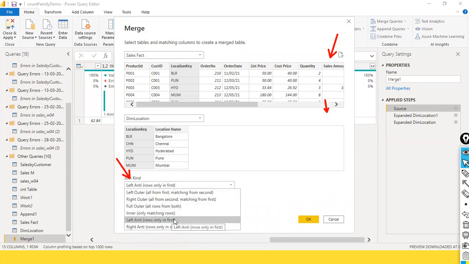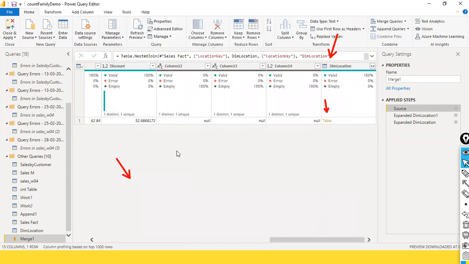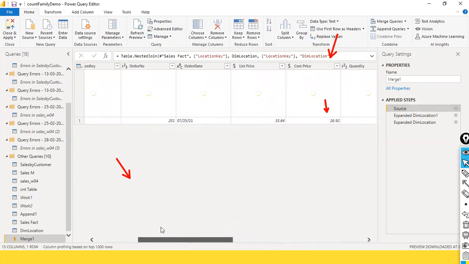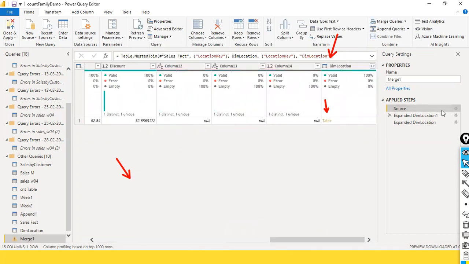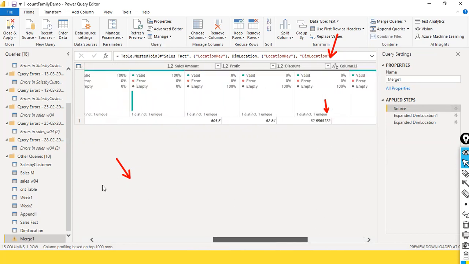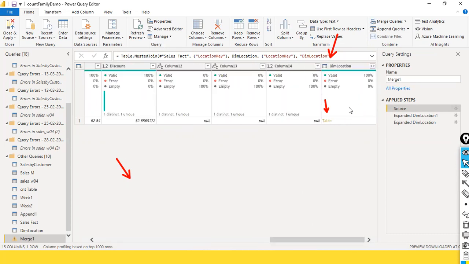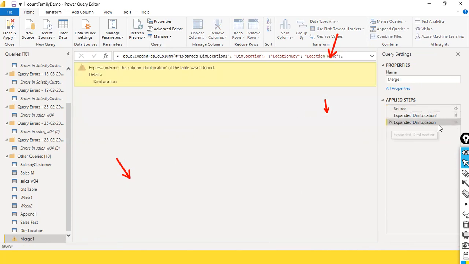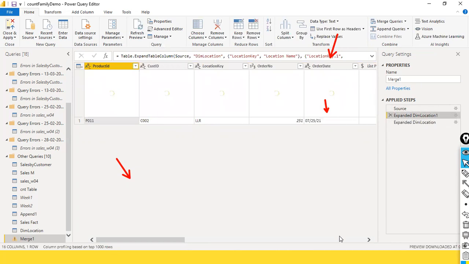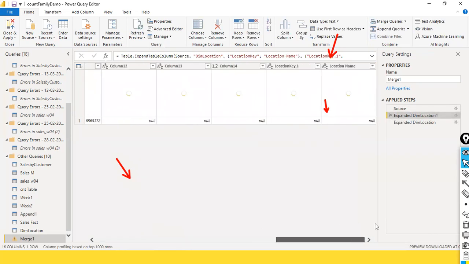See, left anti-join, now you understood, right? Okay, let us discuss left anti-join. Left anti-join, what is happening? It takes only the left side of the data, okay? Whatever location key is there which is not there in my location dimension, it is bringing in here. This is a beautiful option. With that, you can find out any inconsistency in the key column or any inconsistency in the data set, you can see it here.